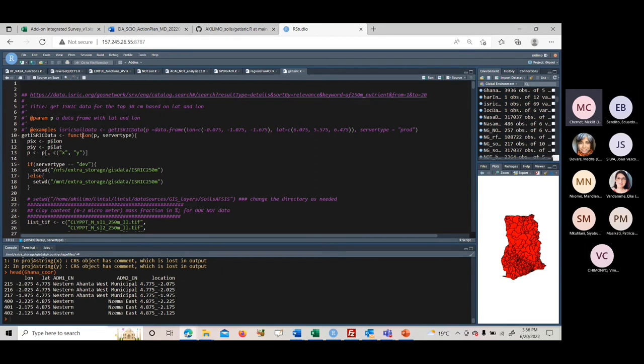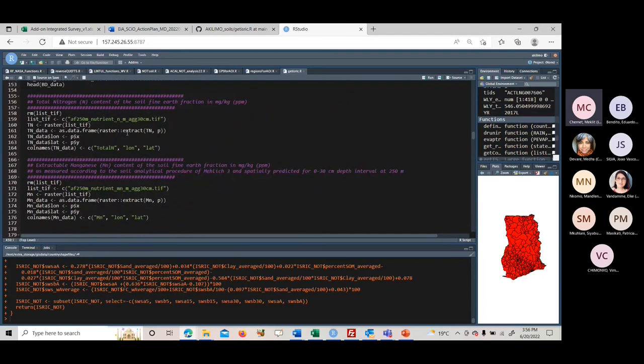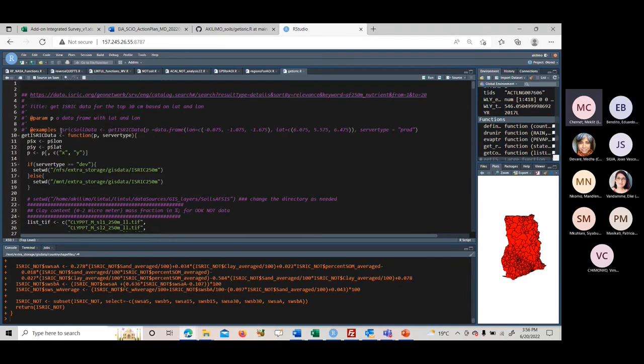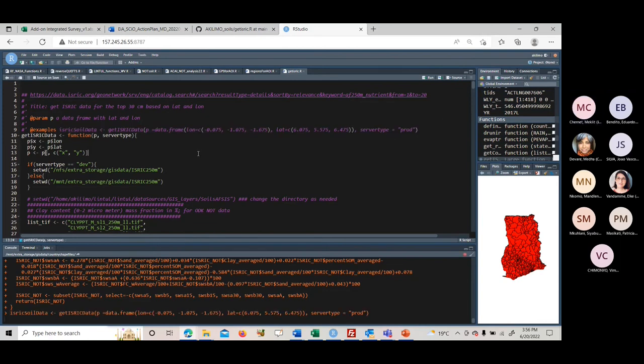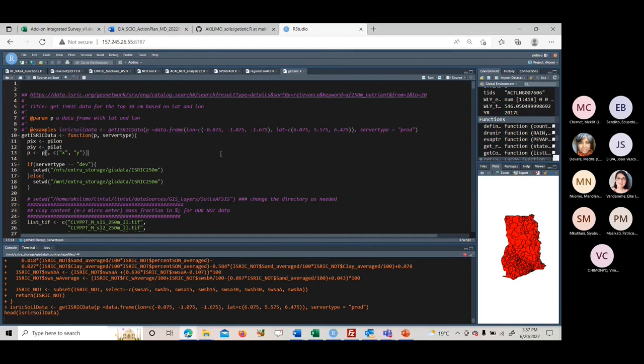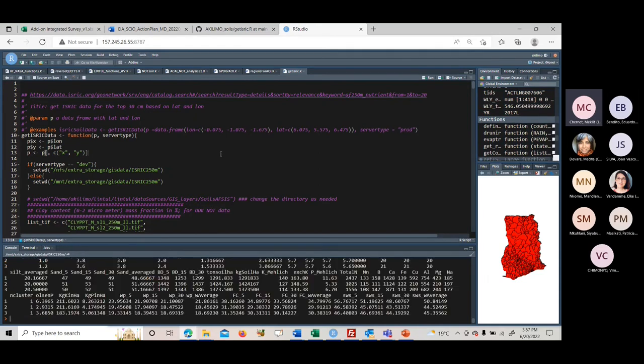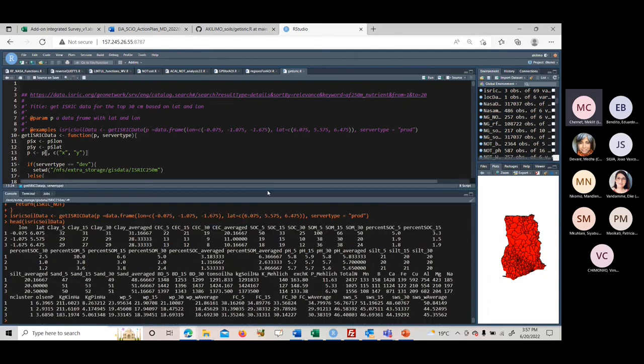Here as well, as I said, you just run that function, and tada, here you run this. What I did is I just created a data frame with three points of longitude and latitude, and told it to go and read from the production server. So you can see the data it gets. Connection seems slow, the distance between Belgium and Nairobi is long. So this is what you get for these three longitude and latitude points, all the variables.